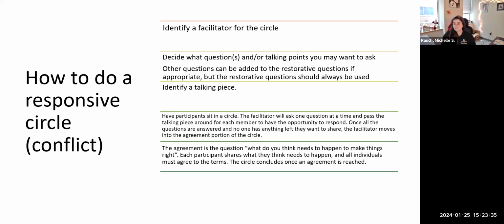Sometimes these conversations aren't able to be resolved at one time. Sometimes you may need to take a break and come back to the discussion after the fact. Restorative practices can be a little bit of a lengthy process to address the conflict, but resolving conflict in this way does create a lot of buy-in, because every individual has the opportunity to be heard and understood, and have some type of say and power to be able to say, yes, this is what needs to happen, and I'm saying that I will agree to do this. So that's how you can do a conflict responsive circle.